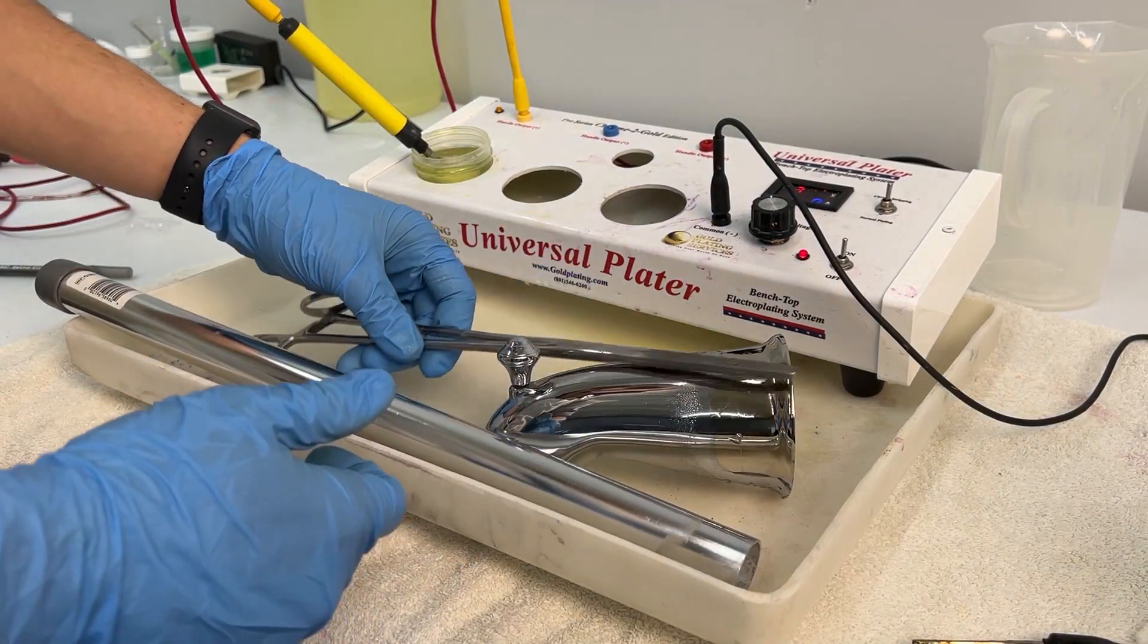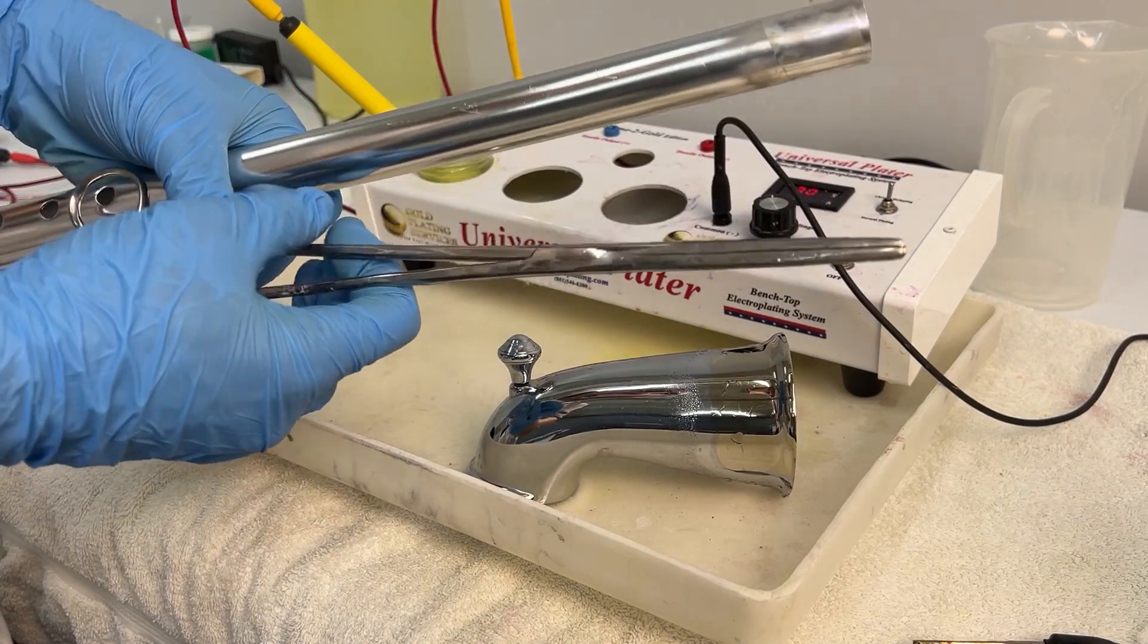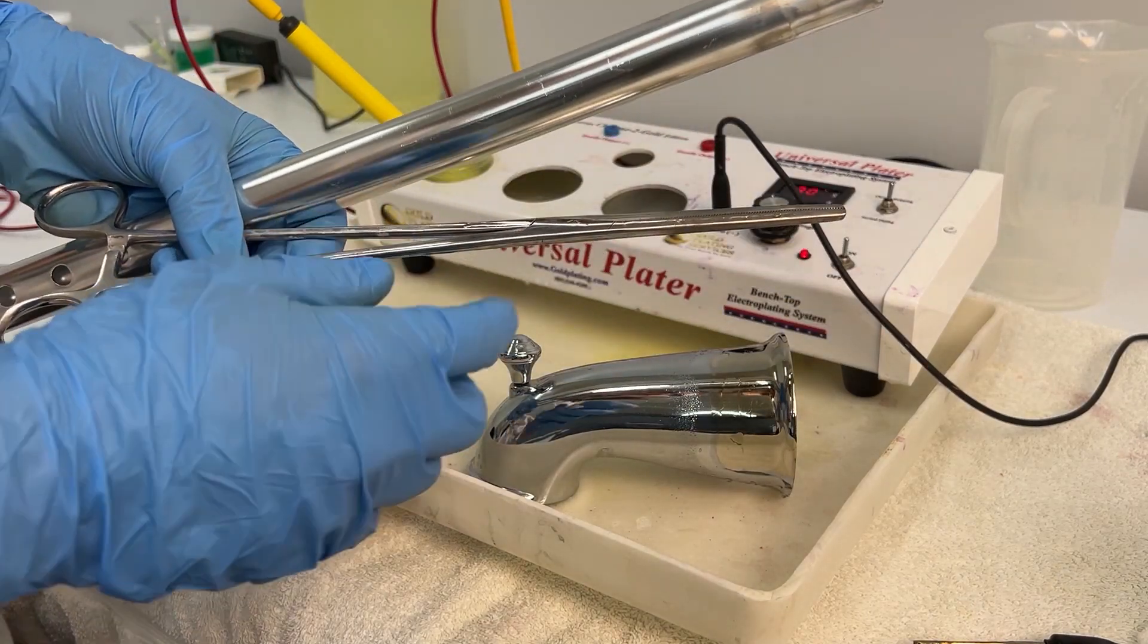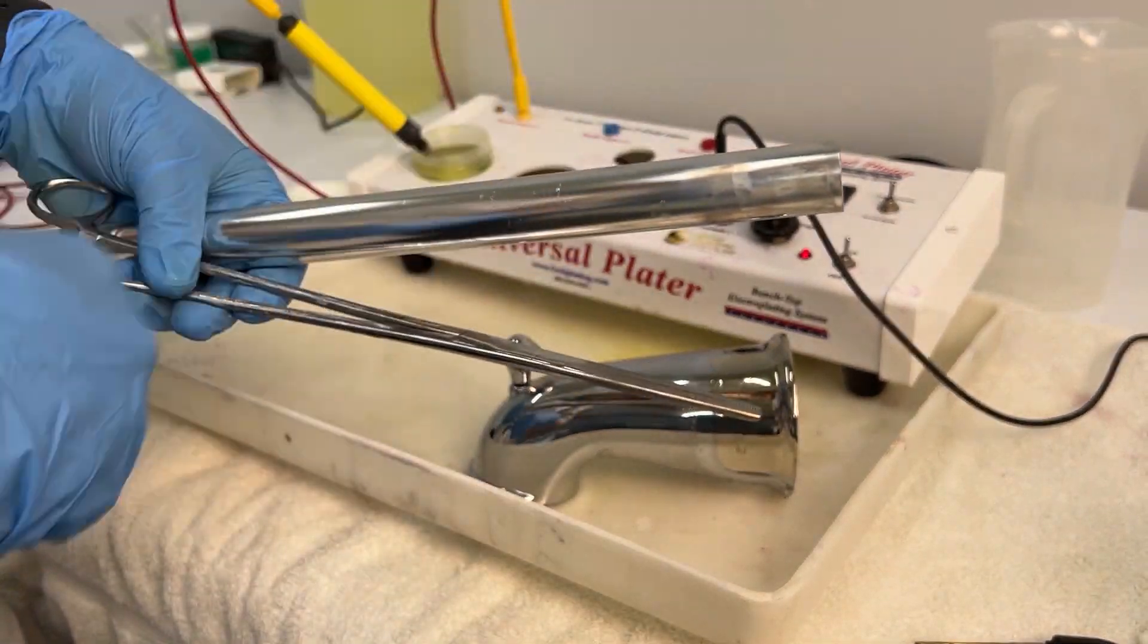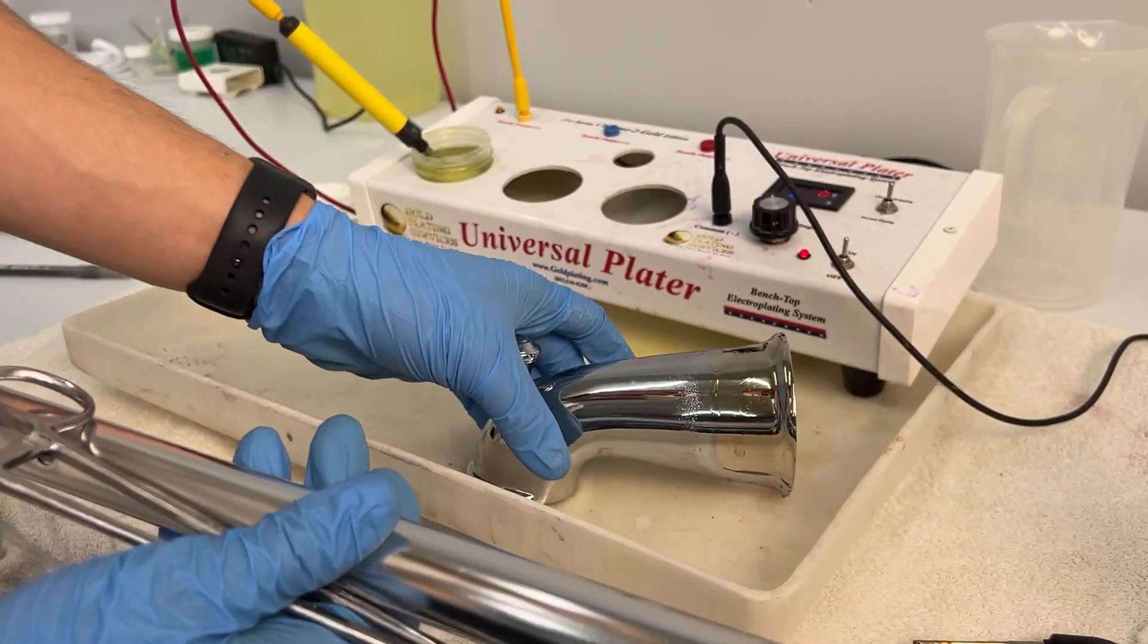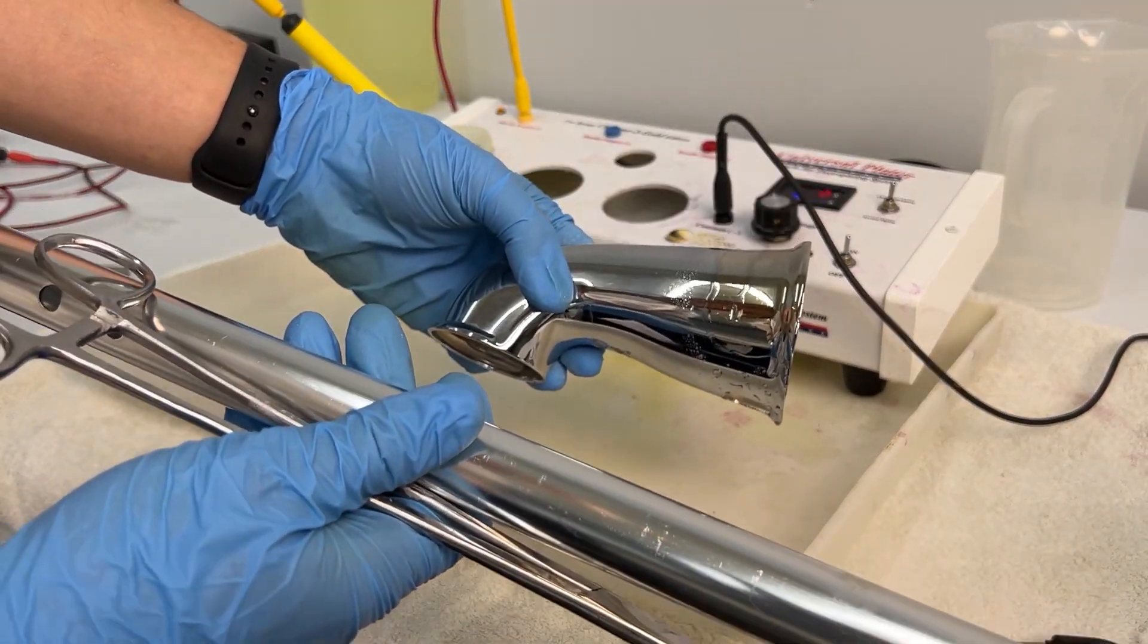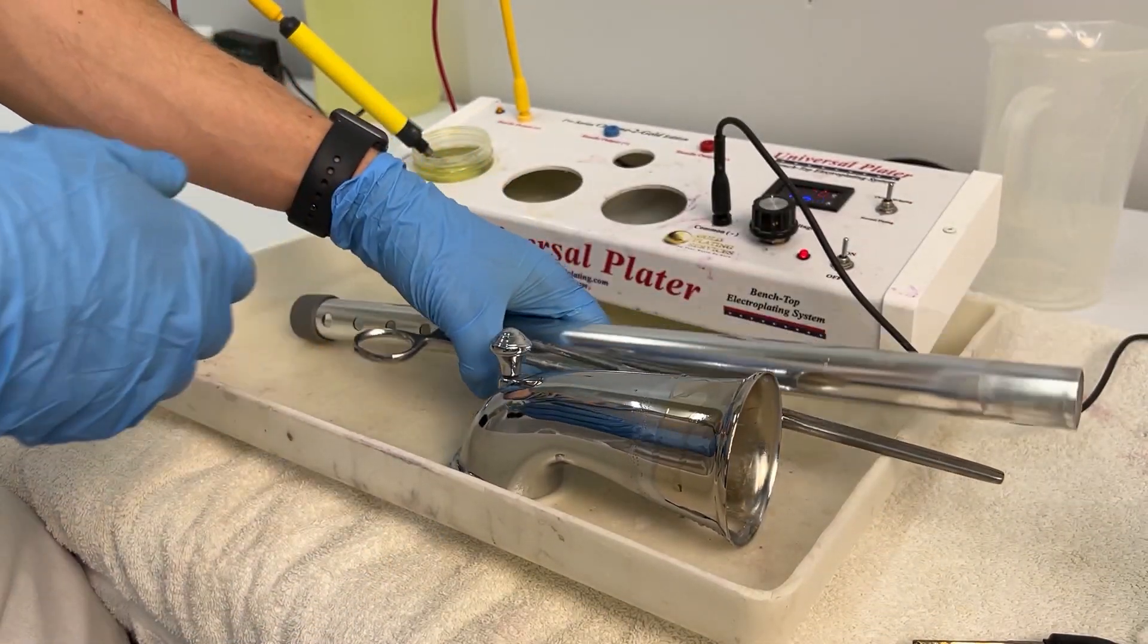I hope this video helped just to get a better understanding of how you can tell if something's chrome or not. So for stainless it turns purple, for aluminum it turns cloudy and corrodes it and it also turns white on the sleeve. And for something that's actually chrome plated it will turn a yellow color. So I hope you guys enjoyed this video and thanks for watching.